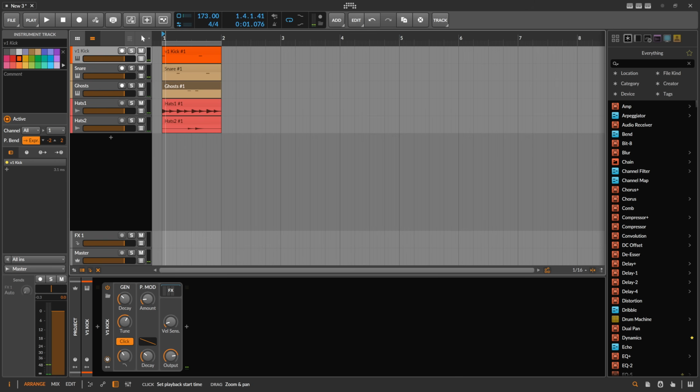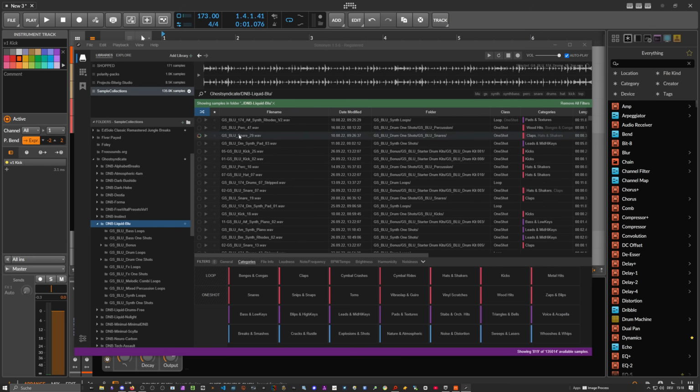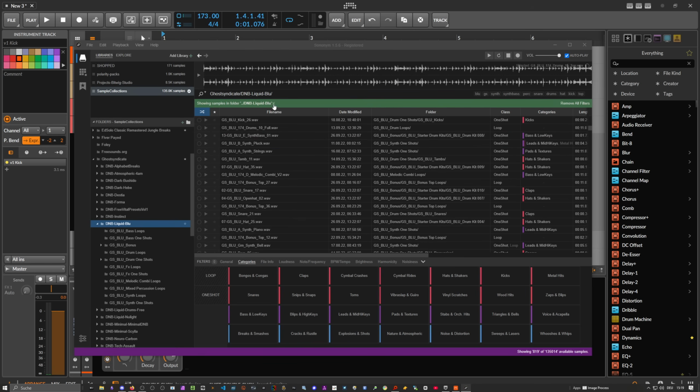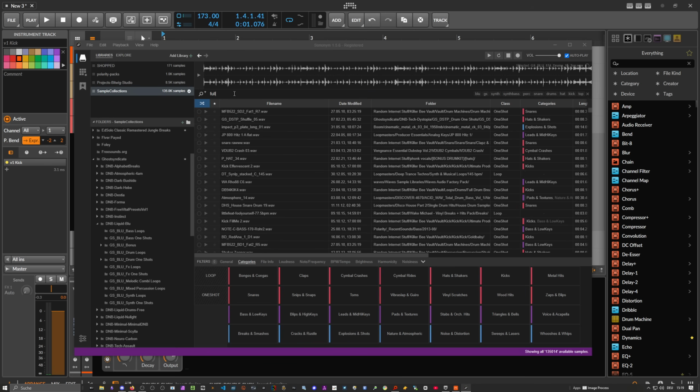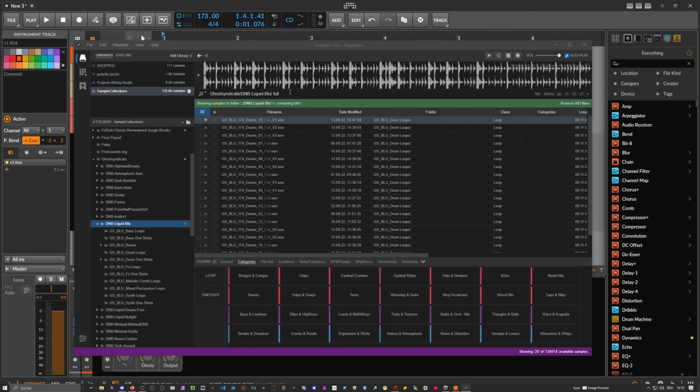So now to make this a bit even more textured, we can create some loops on top here. I use most of the time something from Ghost Syndicate, some samples. Let me search here for some drum loops in here, of course.